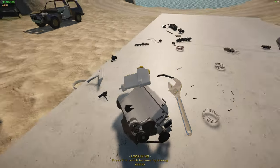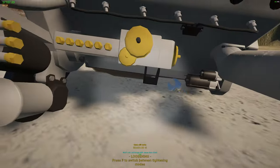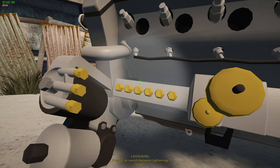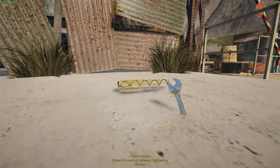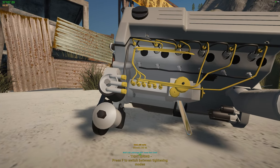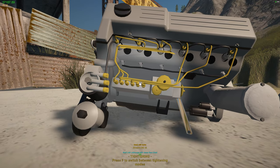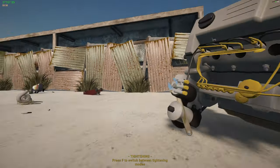Let's put this thing on. It's on the other side, though. There we go. I guess we could put these on now, right? Get them tight. Yeah, we got the other two in there. So we have all of them.